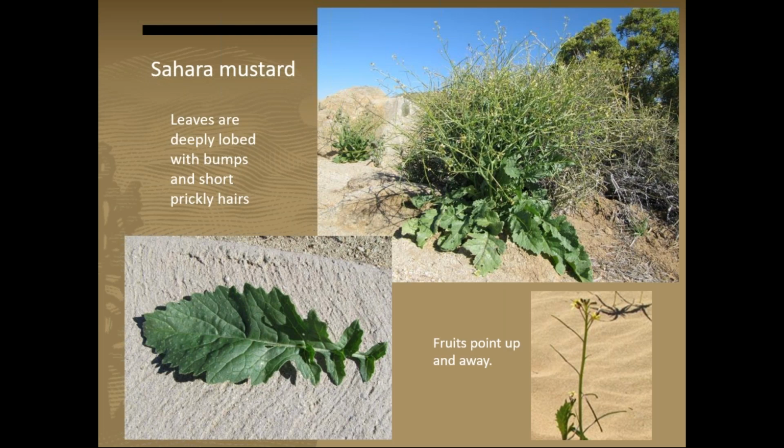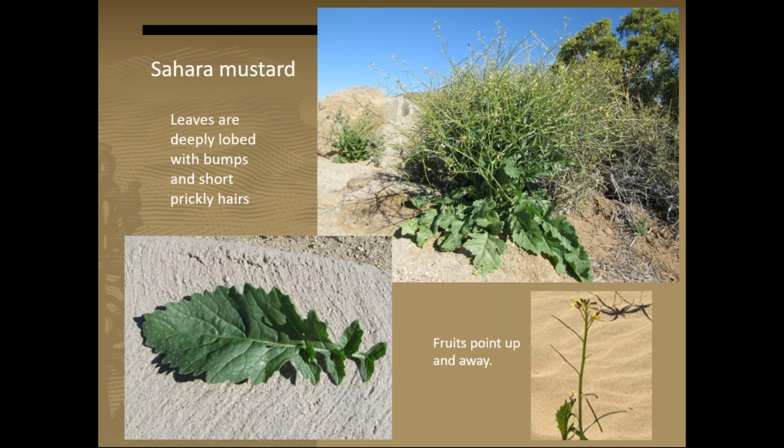When Sahara mustards get big, all the stems coming off of them grow all together. They get really tangled. To me, it looks kind of like a Tasmanian dust devil or a hurricane or something. That's a good diagnostic for Sahara mustard as well. But sometimes they're not that big, especially when it's drier.